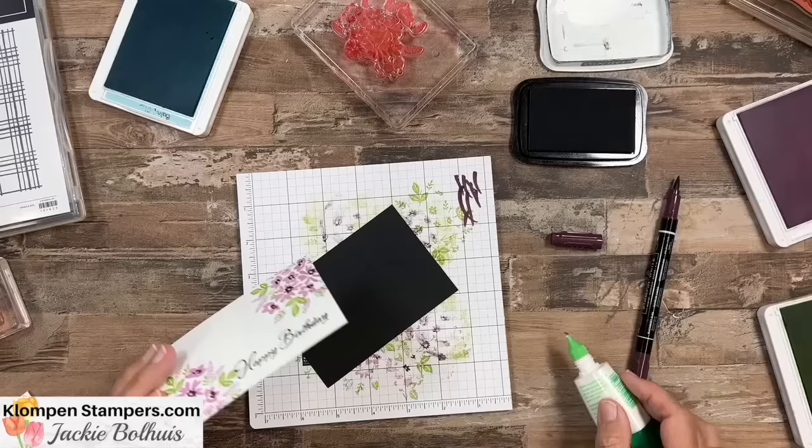So now we can ink this up and do the same stamping. By the time I'm done, you're going to know how to stamp these flowers. I have a whole other card to share with you showing a really fun technique for adding the vase. Once we stamp both panels, one goes on the inside and one goes on the outside, and now I can use my regular size envelope. So I haven't wasted anything. I have one here to show you — this was Fresh Frisia and Highland Heather — and here are the two sides of that note card on a colored card base, fitting nicely in the envelope.